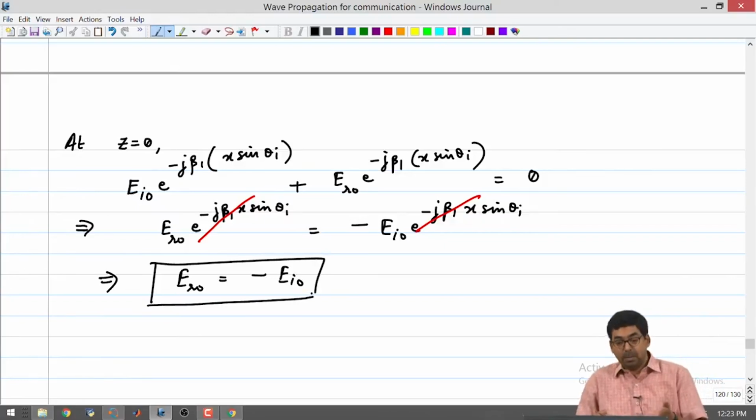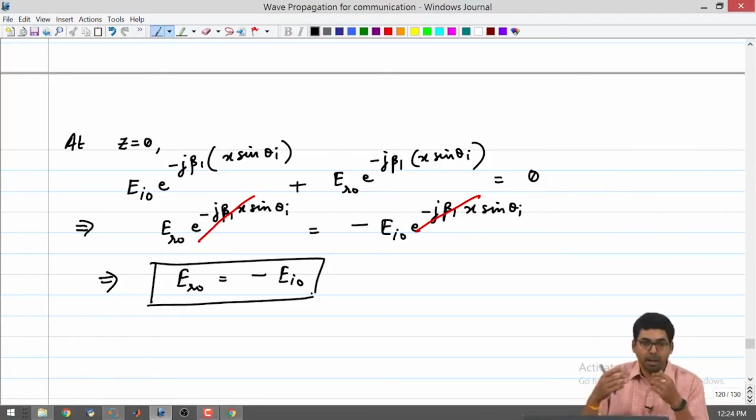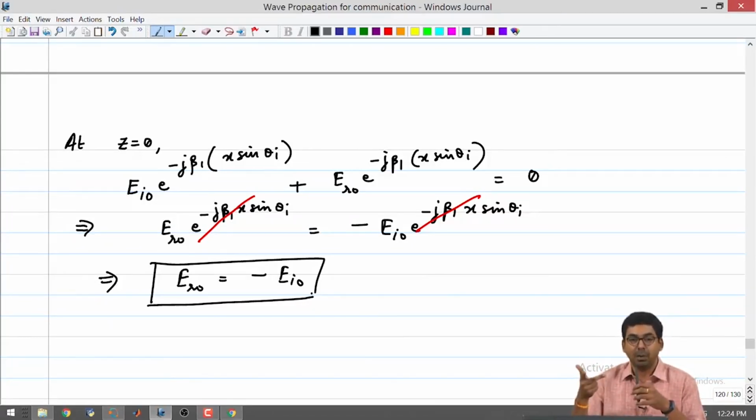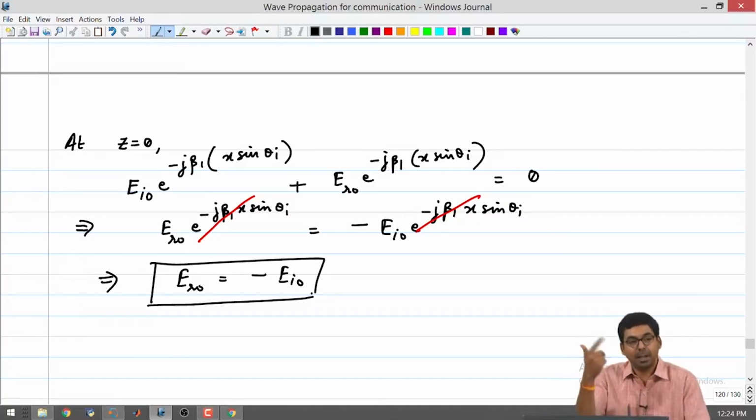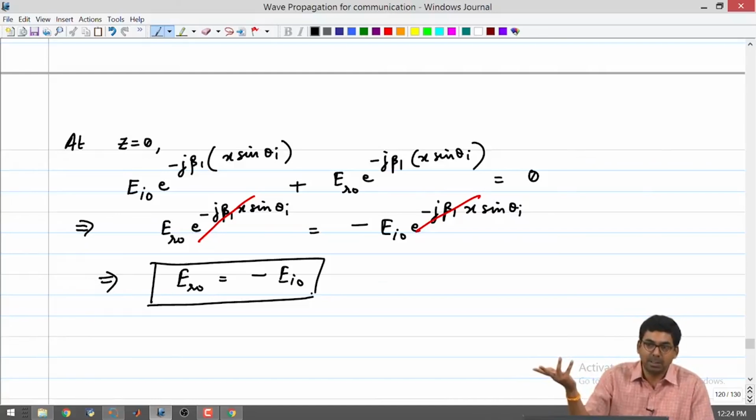All right. So, even if you make an assumption about the electric fields in some direction, it does not matter as long as your derivation is going to be following that, and as long as you apply the correct boundary conditions, you will end up with the correct value and the direction of the reflected field. I think in the prior derivations, some people had confusion why we had taken this direction to be flipped, the other direction is not flipped, etc. The reality is it does not matter, as long as you are consistent with the right hand rule for E, H and K, and as long as you apply the correct boundary conditions, your end result will tell you whether your assumption is correct or you need to reverse your assumption, that is all.